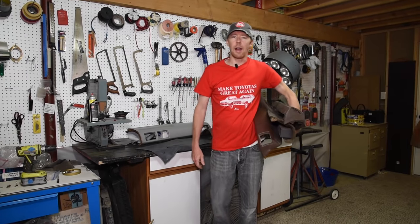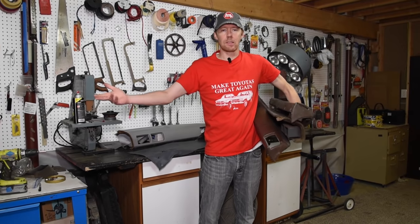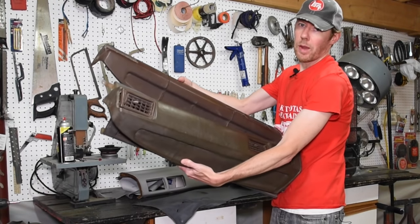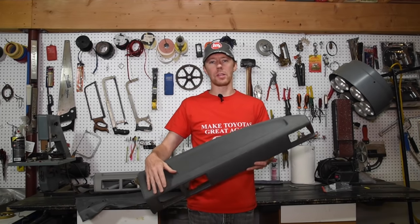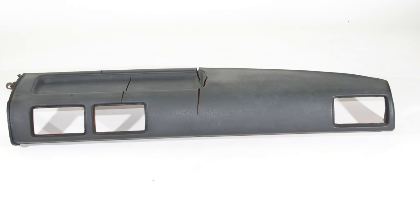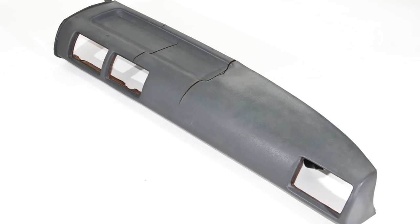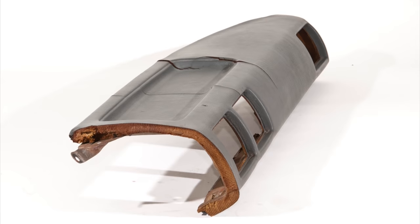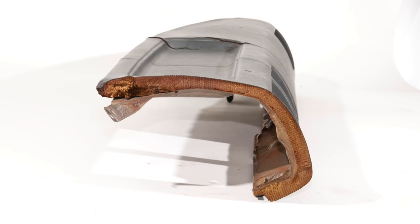Welcome back to the 6th Gear Garage. If you're into these older Toyotas like I am, or any classic vehicle, you know that cracked dash pads are just a way of life. Crack-free dashes are getting extremely hard to find for these trucks, and they usually cost an arm and a leg if you happen to find one on eBay. Here's a dash from a 1987 Toyota pickup — it's one of the worst ones I have, with plenty of large, deep cracks. I've got nothing to lose, so I decided it was the perfect candidate for a restoration.